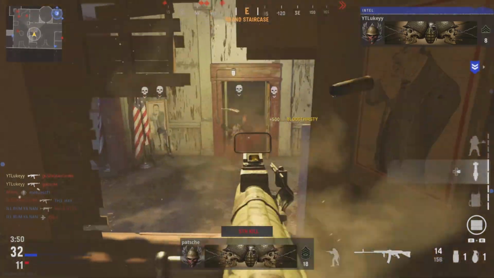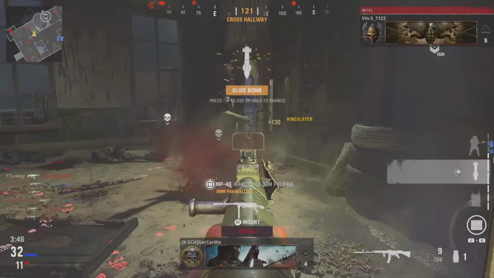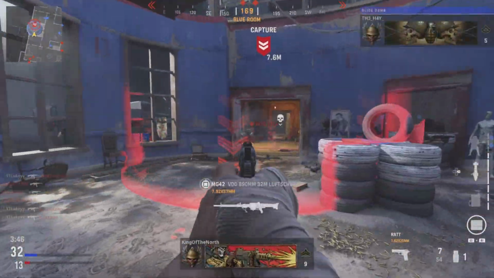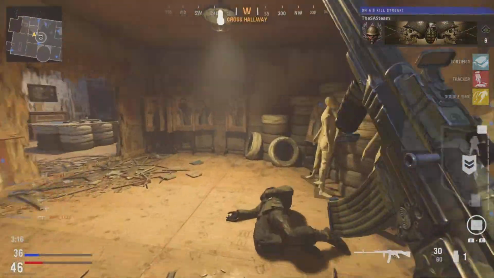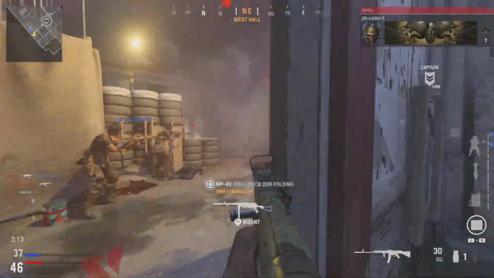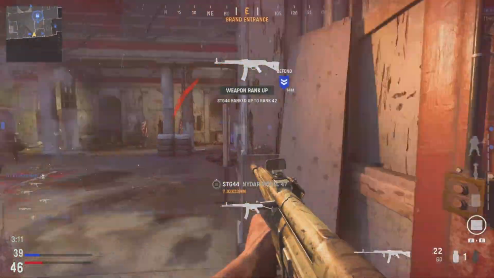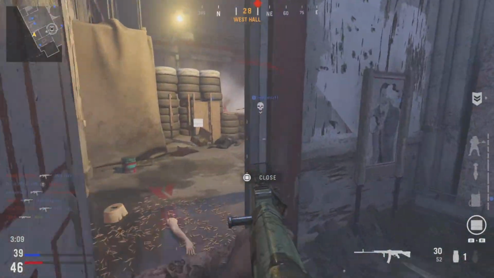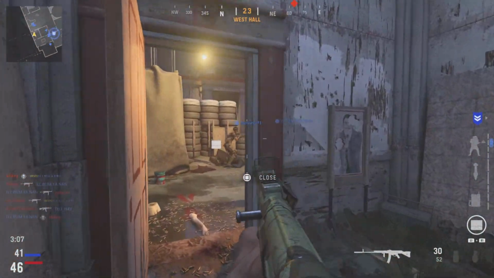Once you get to level 36, you unlock Ghost, and Ghost is going to keep you alive so much longer than you would be alive without Ghost. If you have Ghost on, whenever the enemy calls in any kind of UAV, you do not appear on that UAV, so the enemies aren't going to be able to see you, and they're not going to know where you are, and therefore you're not going to die because they're not going to know where you are. So it's definitely a must.